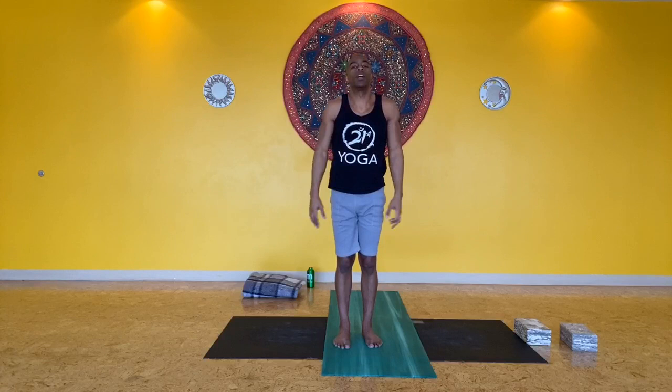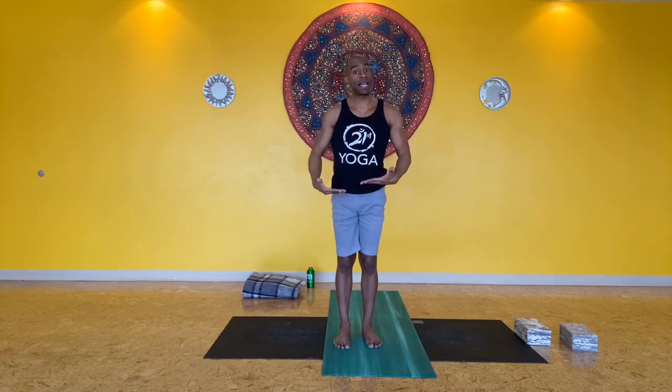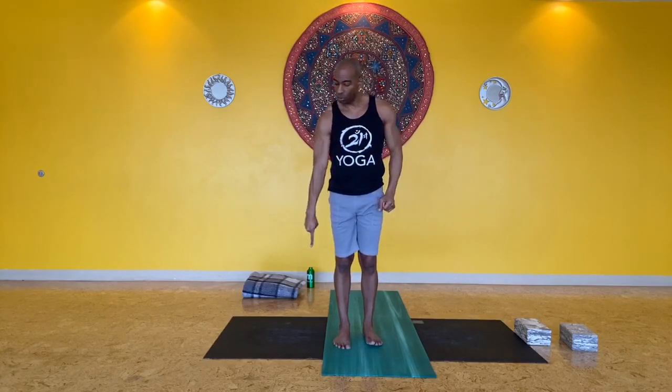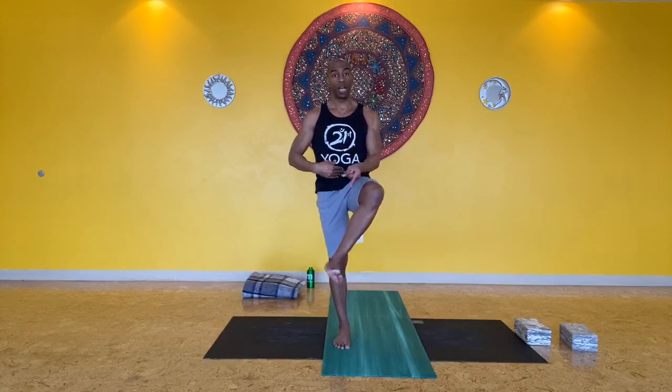Again, shake it out if you want to. Nicely done. Okay, so it starts with a balance, and then we get into that hip opener. Go as low as you want, or stay as high up as you need to. Shifting weight into the left foot, root down, stay tall, core connection. Let's float the right foot up. Soccer ball kick. Bend the left knee so you can cross ankle over thigh. Hands on hips for that evenness.